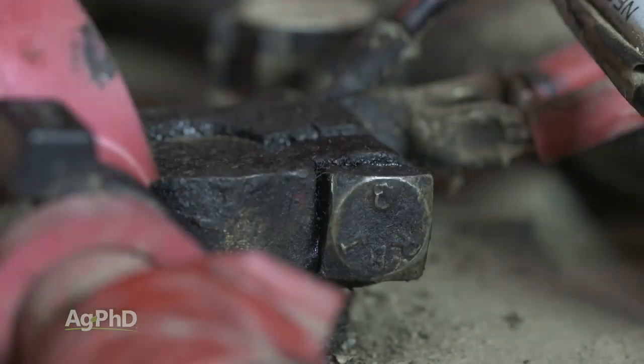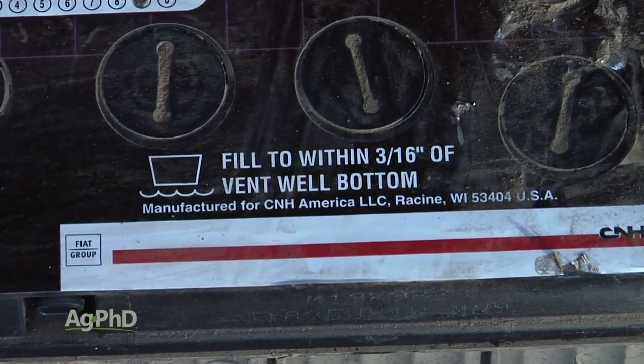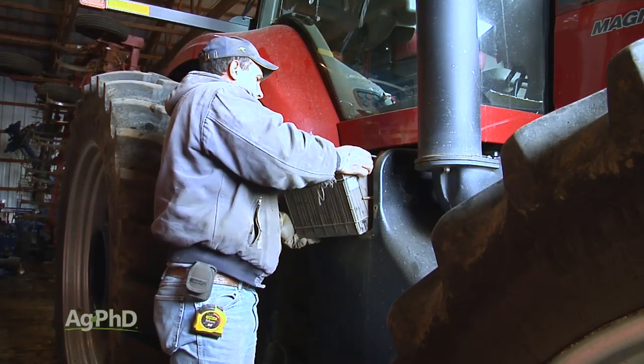Next, keep your batteries clean. A damp rag is typically sufficient to wipe off acid and junk that can cause a battery to run out of power more quickly. Keep your batteries filled to recommended levels with distilled water. And finally, disconnect batteries when not in use. And this is a big one to my dad.